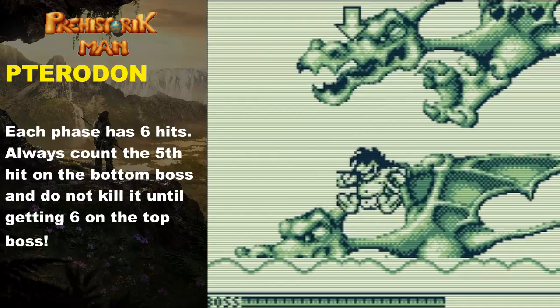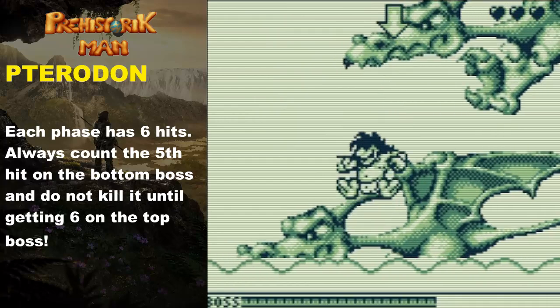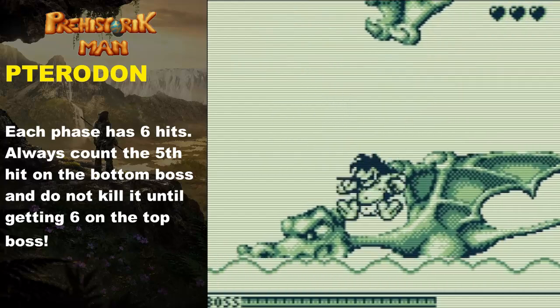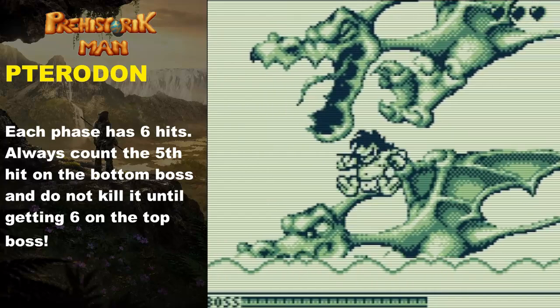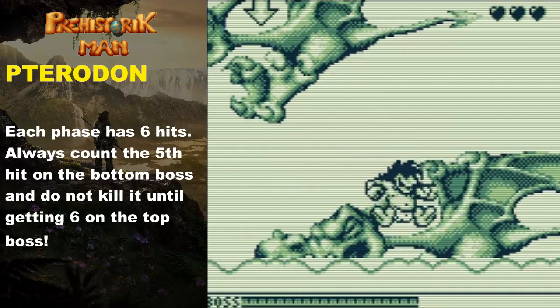Just keep swinging until you get 5 hits, and eventually this pterodactyl will fly up to the front and allow you the chance to hit the one that you're flying on one more time. And eventually you're going to have to jump onto this pterodactyl that's flying above you, and that's what makes this fight so tough and tricky here. You have a chance of dying by falling into the clouds right about here.